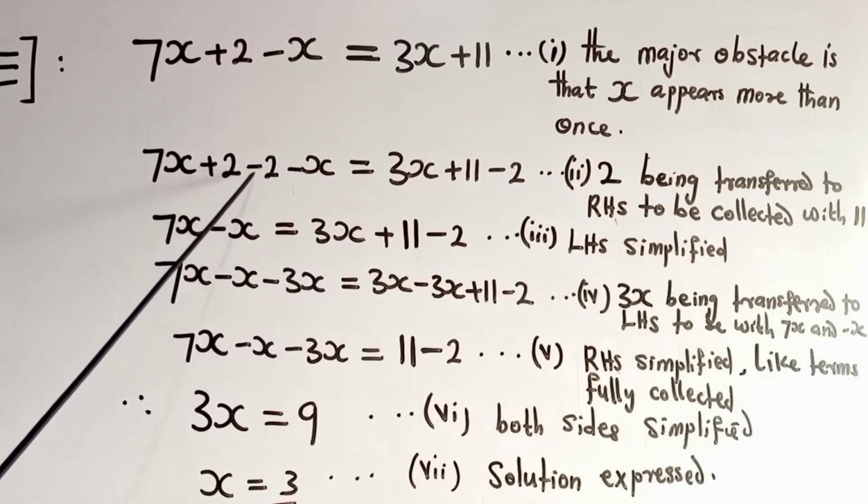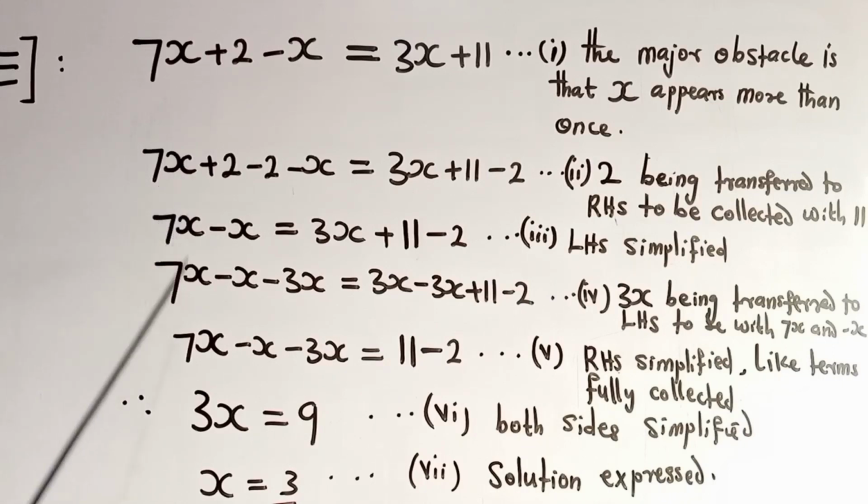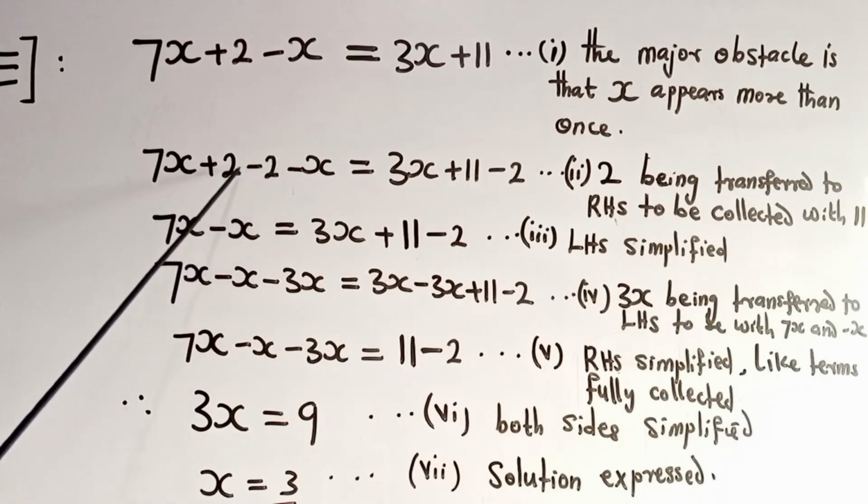Students, don't forget that what has happened here is just that we targeted minus 2. If you become proficient in collecting like terms, you can collect all at the same time. That is, collect terms in x and collect terms in constants at the same time. But because my audience are beginners, what I'm trying to do here is to ensure that we target one thing and transfer it. You too, when you become proficient, must not waste time targeting one term to transfer each time. Instead, you can do all transfers in one process.